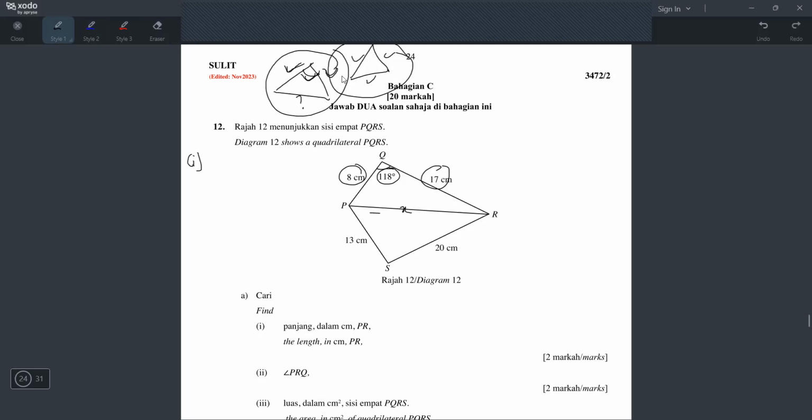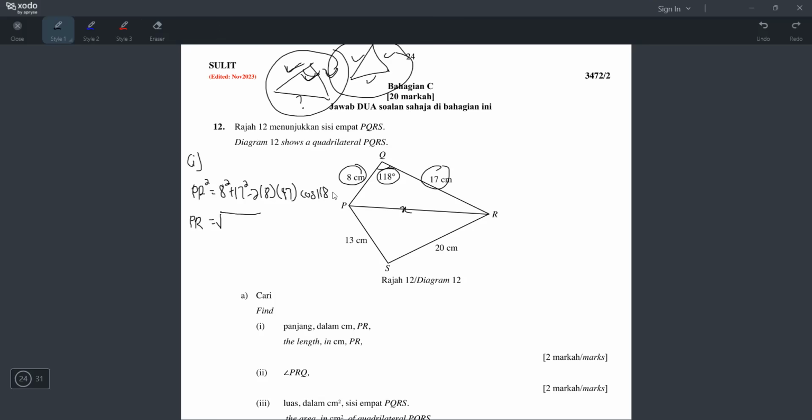That's why I have memorized it already. That's why it's very easy for me to see that we need to use cosine rule. But we will use the top triangle. So how is the cosine rule? Do you remember? PR square equals 8 square plus 17 square minus 2 bracket 8 bracket 17 cos 118. Right? Instead of pressing it one by one, we'll straight away press the whole thing. The square will move and become square root here. I will press the whole thing inside the calculator. So no need to press one by one. 8 square plus 17 square minus 2 bracket 8 bracket bracket 17 bracket cos 118.